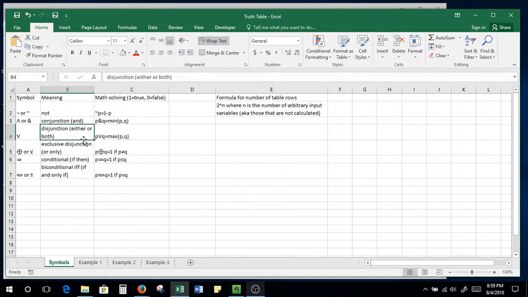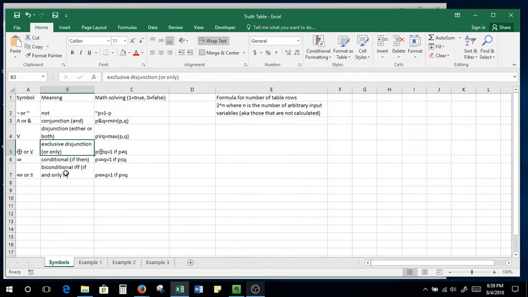If we go to disjunction, which is either or both, for this we take the max value. So we can also think of this as an or statement. So if we want P or Q, then we could just take the max of either one. So if P happened and it got a true and Q did not and it got a false, that'd be the same thing as 1 and 0. But that's okay, because either or happening makes this a true statement, and the max value of 1 and 0 is 1.